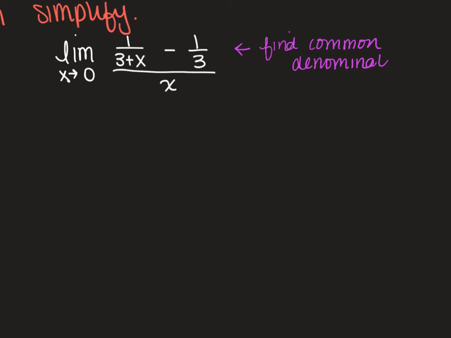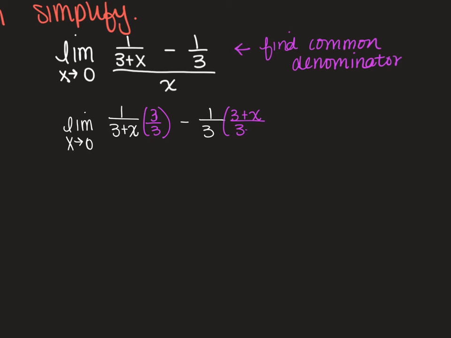Okay, so sometimes it's a little hard to figure out, especially when it has, like, a binomial and a single term. Your easiest thing to do is whatever the denominator on one fraction is, just multiply your other fraction by that one. And the same thing. So you'll see this done out and it'll make a little more sense. So we still have the limit as x is approaching 0. I'm going to have 1 over 3 plus x, but I'm going to multiply that by 3 over 3. That's the denominator of my other fraction. Then I have 1 over 3, and I'm going to multiply that by 3 plus x over 3 plus x.